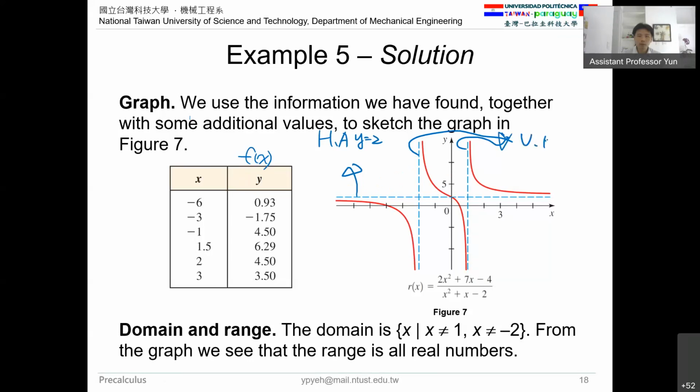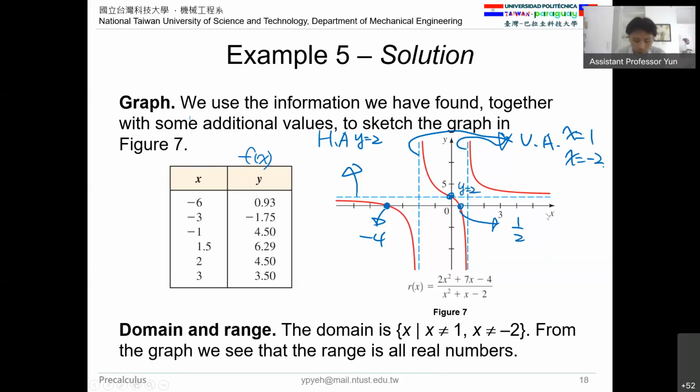The vertical asymptotes will be x equals 1 and x equals -2. Okay, and it also has horizontal asymptotes at this point and this point here, with this point here being 1 divided by 2, and this one being -4. And the y-intercept will be at this point here, where y equals 2.